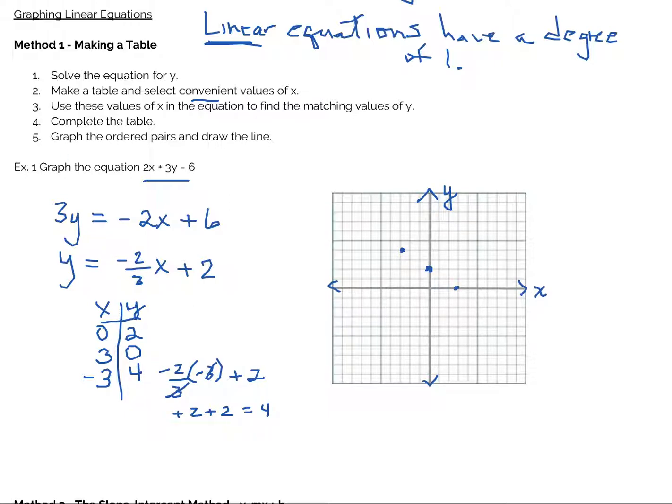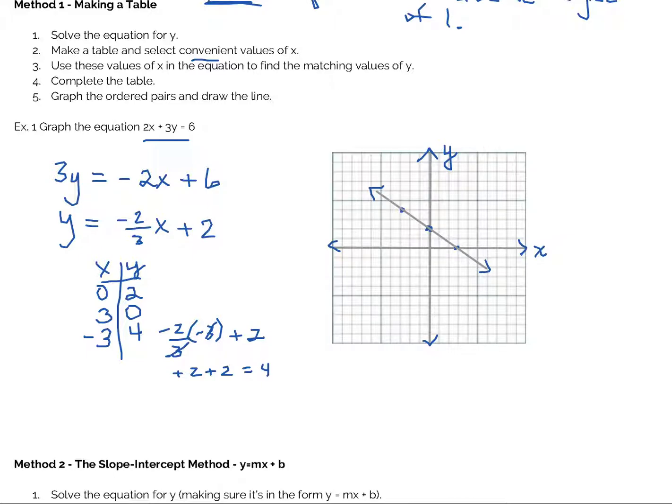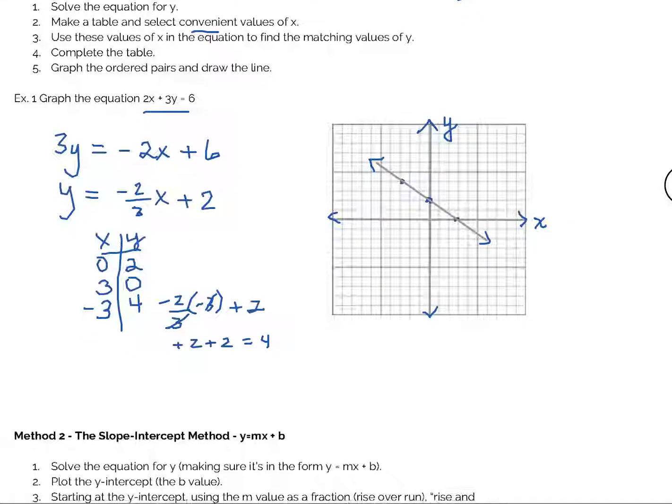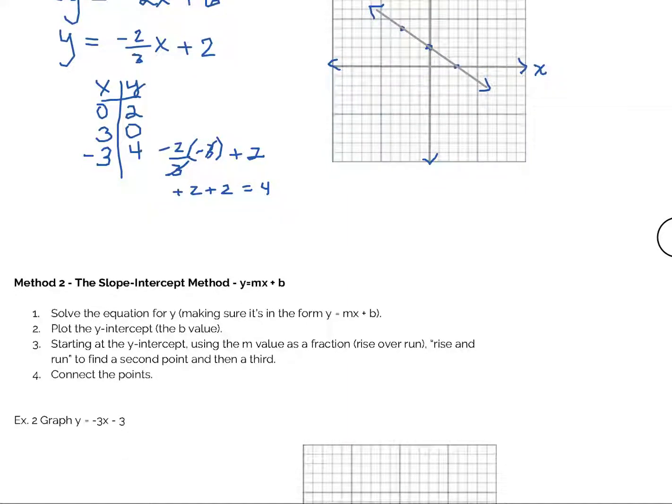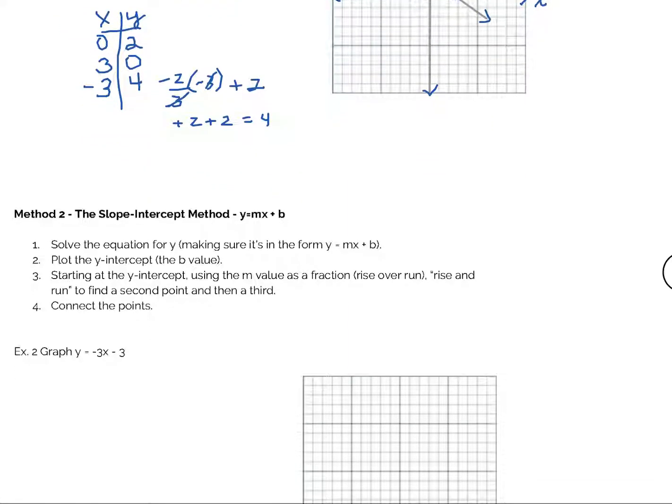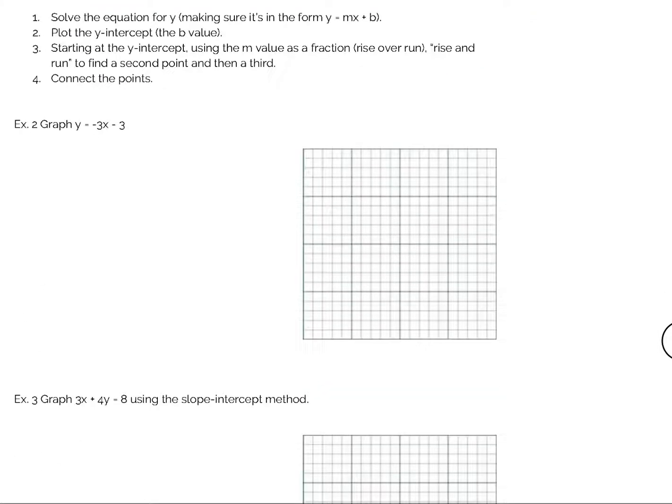And then I'm going to take, I'm really bad at this, connecting my points with a line. That's not too bad. All right, so you connect them and put arrows at the end of your line. It's not like they don't end. This goes on and on forever and ever and ever. So that's how you graph a line using a table. Now in Algebra 1, we're not going to graph our lines using a table, but you're going to need to make tables to graph other things. Like when we graph different types of higher degree polynomials, you're going to need to make a table.